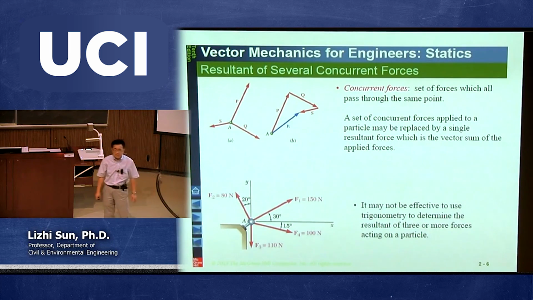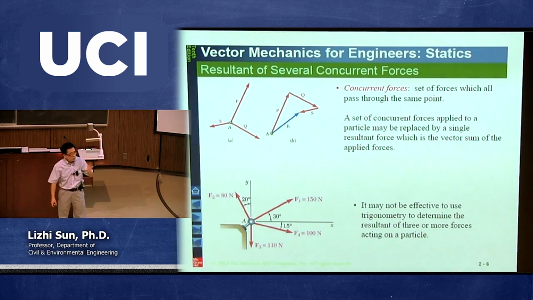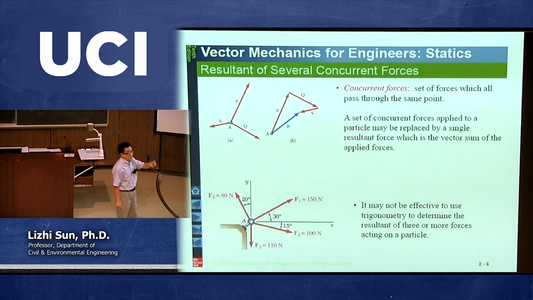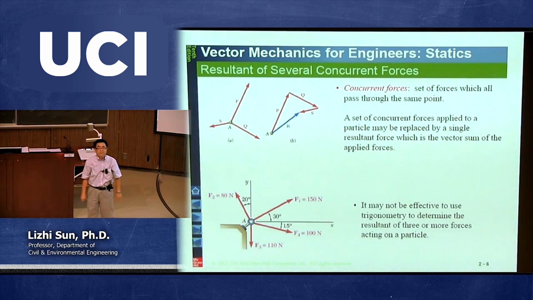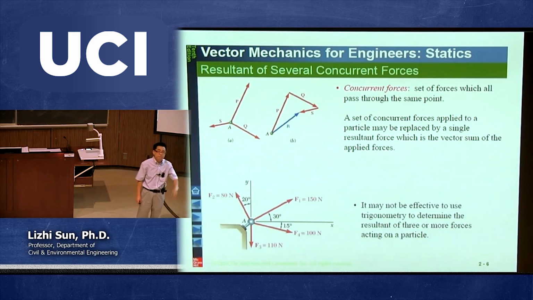We've got too many forces, right? You don't want to count one by one. Instead, you want to create an equivalent single force which can replace the total contribution of these 4 forces. That is called the resultant force. Your job is to calculate that resultant force in terms of the magnitude and also the direction. These are the two things that represent a vector of force.